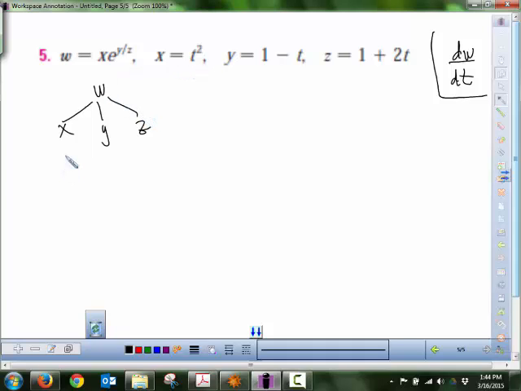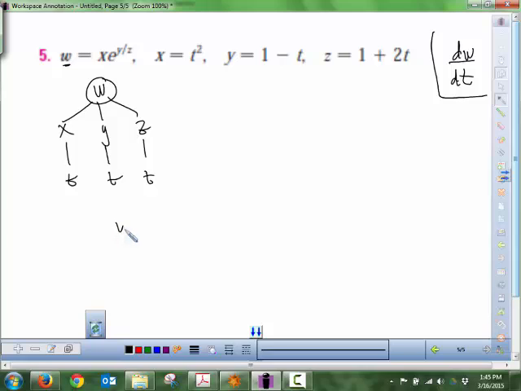And x looks like it's a function of t, y looks like it's a function of t, and z looks like it's a function of t. So in the book they have this chart, which they call a tree diagram, where they take a look at the original function, and then they go down and filter through the compositions until they figure out what the final variable is. And we see that the final variable is just one variable, t. So if you do that composition, w will eventually just be a function of t. That's why it's a straight d.